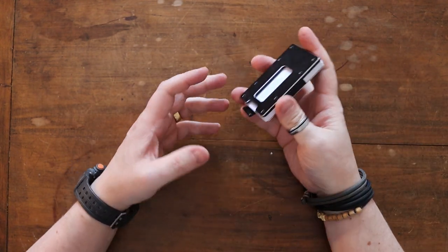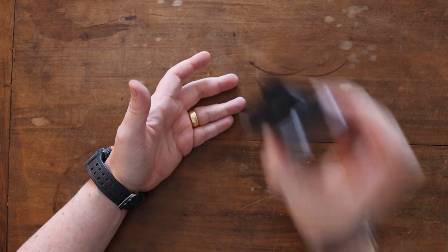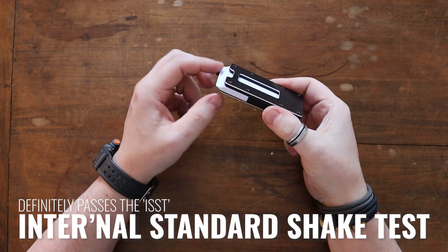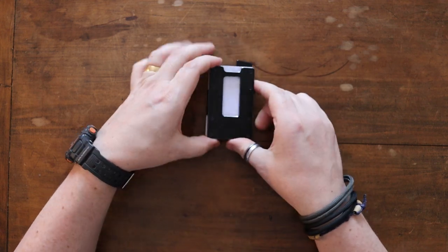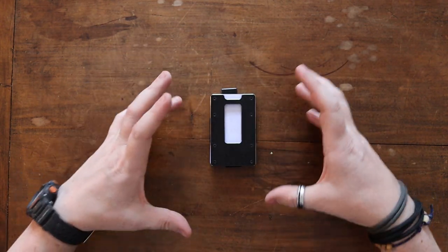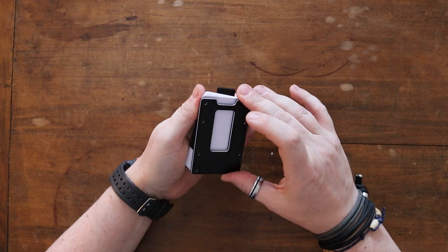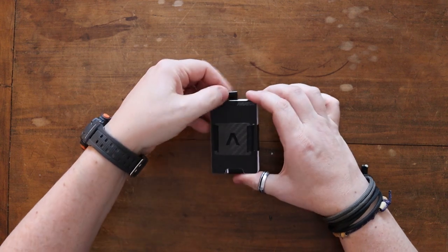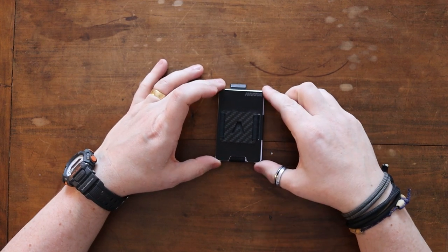As far as the shake test, it's difficult to do because the sides are so thin, but that was quite a hard shake test, and the only ones that are coming out are here in the side. So I'd definitely say you don't need to worry about this being an insecure card holder. I think it's mainly when you're sitting on it in your pocket, it just has a little twist. On the back, or I suppose whichever way you'd look at it, where this could possibly be the front.